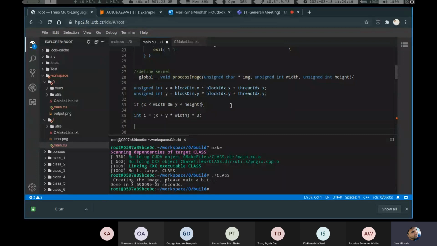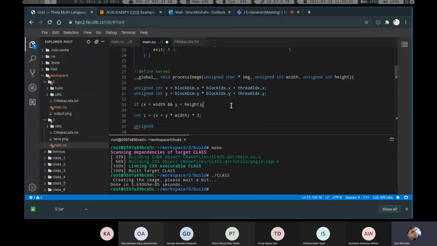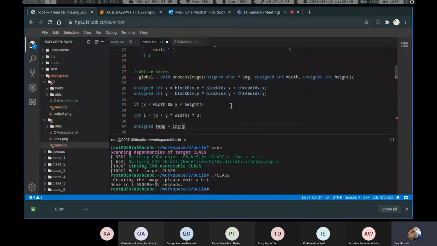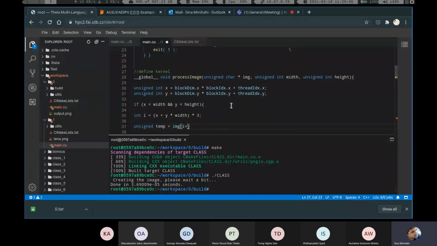Okay, now the main part, which was modifying the blue: get the blue and make it yellow. So let's get the blue at first. I will call it unsigned temp, or whatever you want, and I will call it blue, right? Blue is the third one. I have an image. The first i is red, i plus 1 is green, i plus 2 is blue.